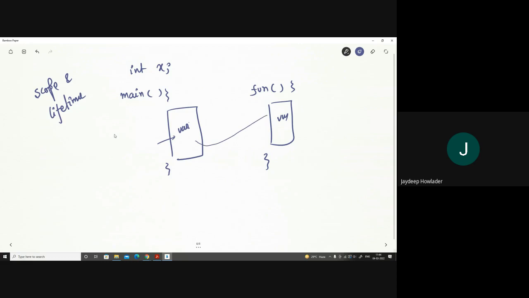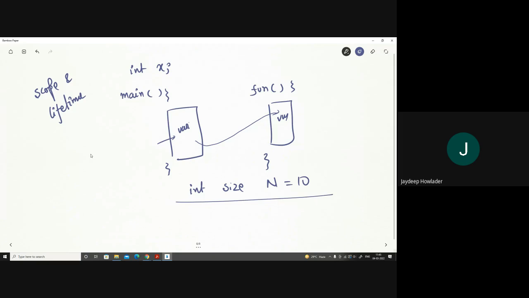Whenever I move from here to the function, this global variable has its scope as open, so I can also access the global variable x. Okay. So global variables are basically variables whose scope and lifetime are always open. Means their lifetime is valid throughout the execution of the program, and their scope is always open. Sometimes if we want to define a matrix, or the size of the matrix, I write int size n in the global equals 10.